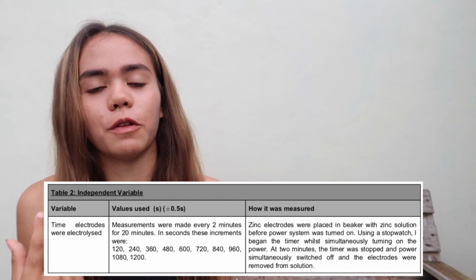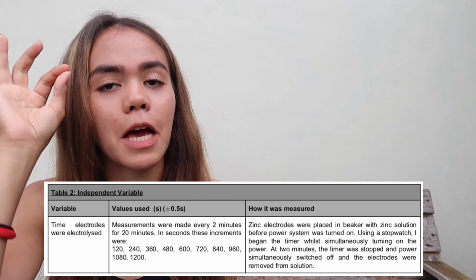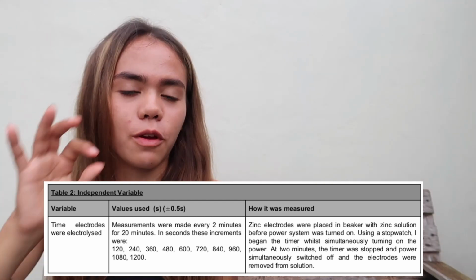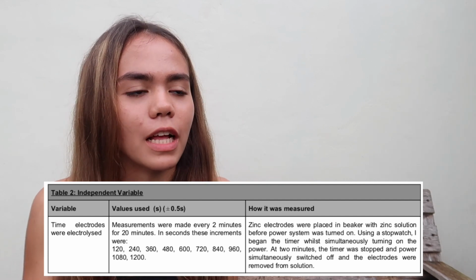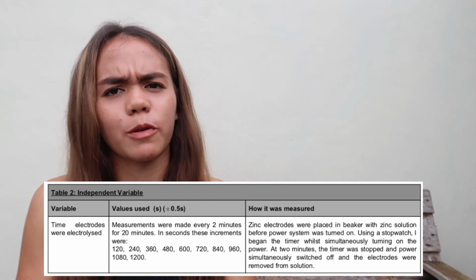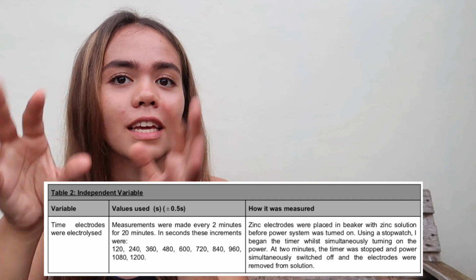Here you can show your personal engagement and you can show that you're really particular and accurate with your method, and that's what you want to have in a good science IA. We want to be accurate here, we want to be precise. Science. Accuracy is key. Okay, so that's it for the independent variable table.